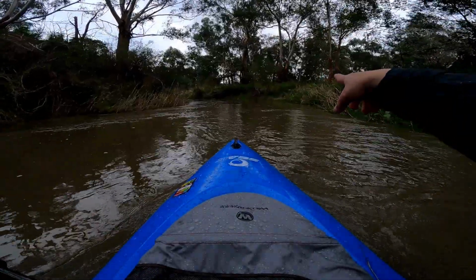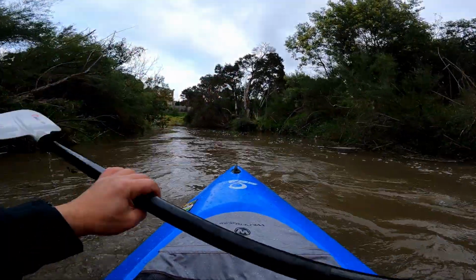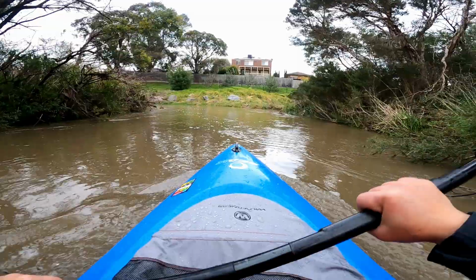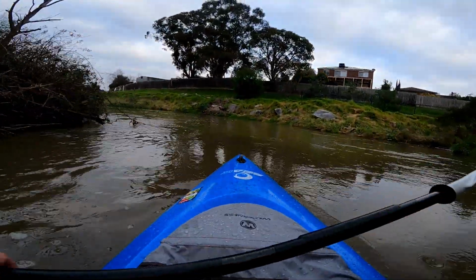That's where I launched just now. My boot's still there. And yeah, that is dangerous. I walk here almost every morning, every day. My house is just there.